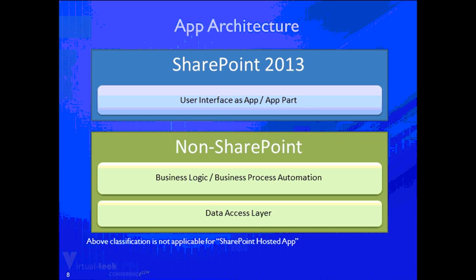Okay. Let's slowly get into the app architecture. So again, we can design the app not in a monolithic manner, because nowadays we no longer design any application in any technology in a monolithic way. So we always go for a layered architecture: UI, business, and data. If you look at the app model, the UI is actually a wrapper for the business component as well as the data layer.